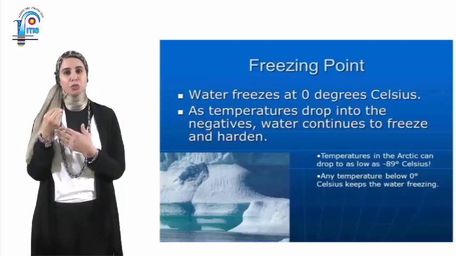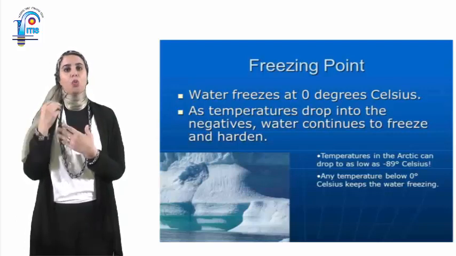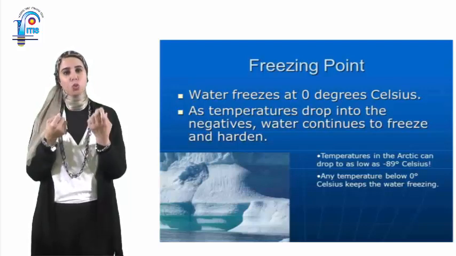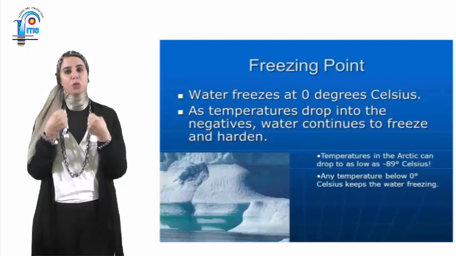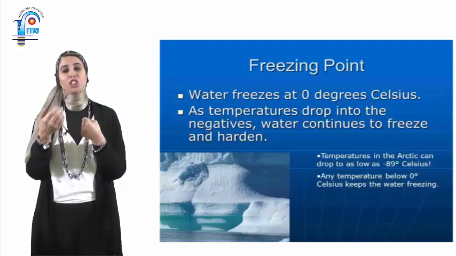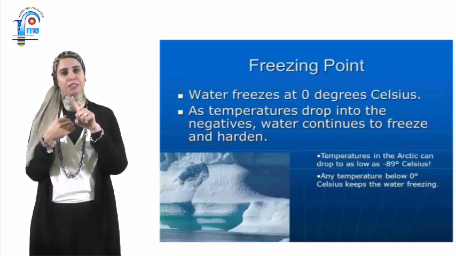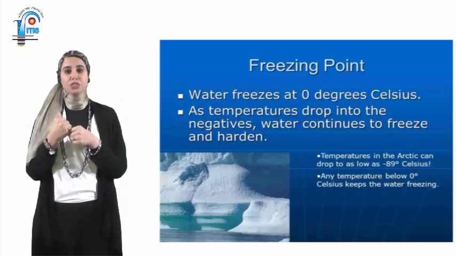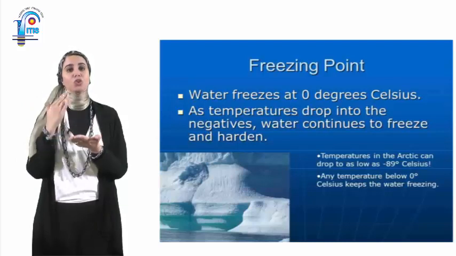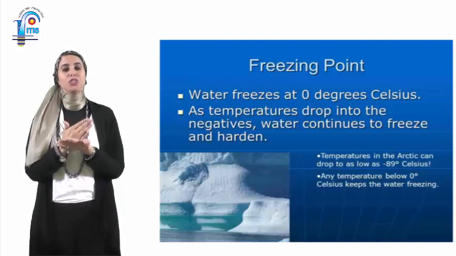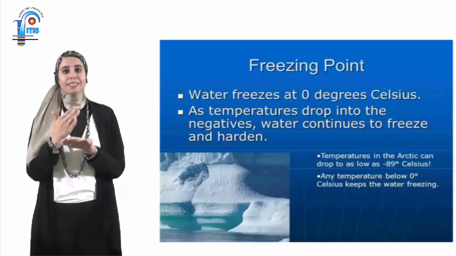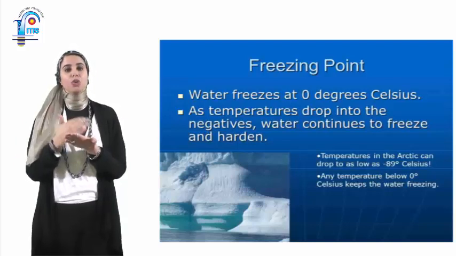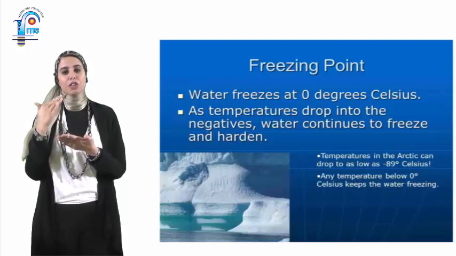In cold countries, they put NaCl or any type of salt on the water. Why is that? Because it decreases the freezing point. And why does it decrease the freezing point? Because water and the solute form bonds. So if we want to freeze this water, it will take a much lower temperature to freeze. In water, it freezes at 0 centigrade, but in solution, it freezes below 0 centigrade. So in cold countries, they add salts to the water in the streets. Why? To decrease the freezing point of the water. Instead of freezing at 0 centigrade, it can freeze at -4 centigrade. So it will prevent accidents that take place by cars on the road.